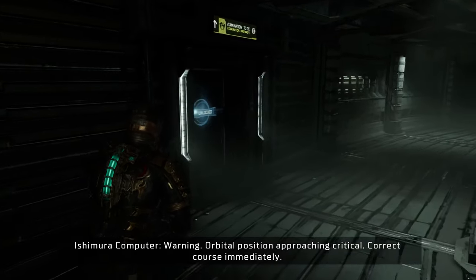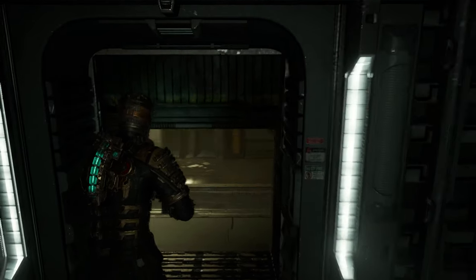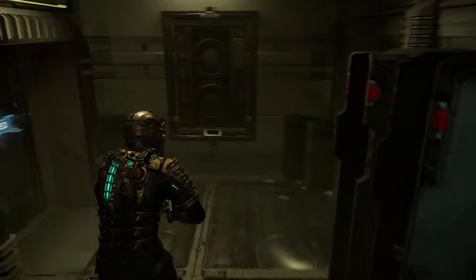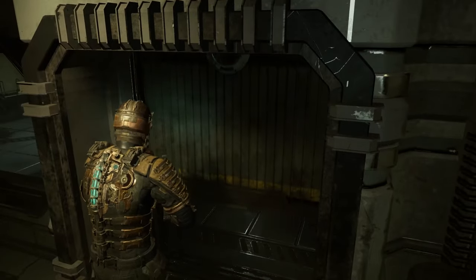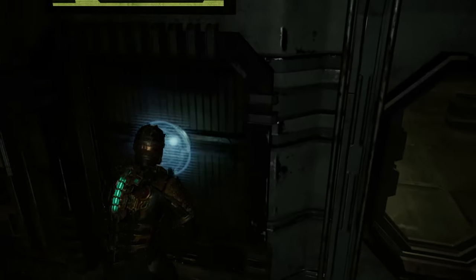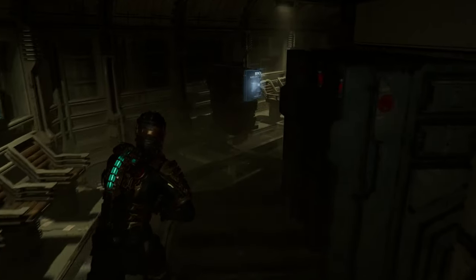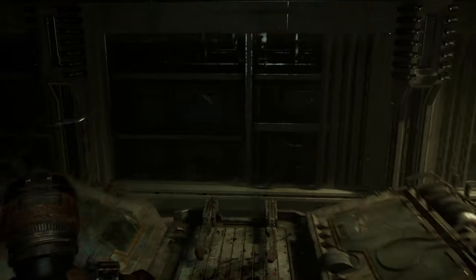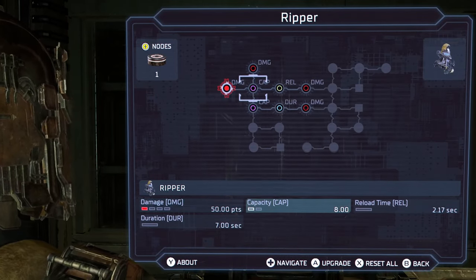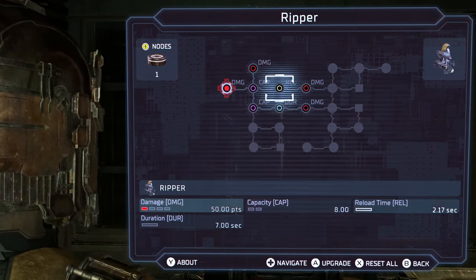Critical. Correct course immediately. Do we have to go through decontamination again? Please, please no. Okay, we're fine. Thank God. I think I maybe have a node to use? Yeah, I've got one. Should I go with the Ripper? Let's go with the Ripper. You can get a lot of damage upgrades for it.